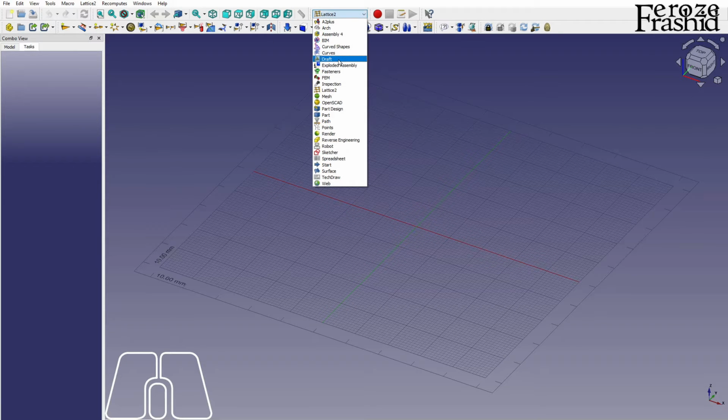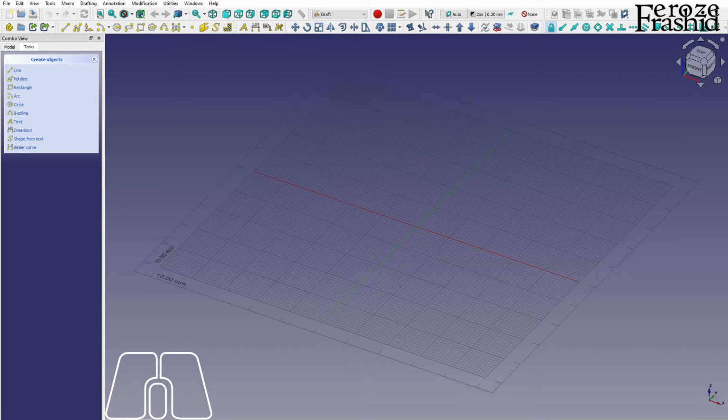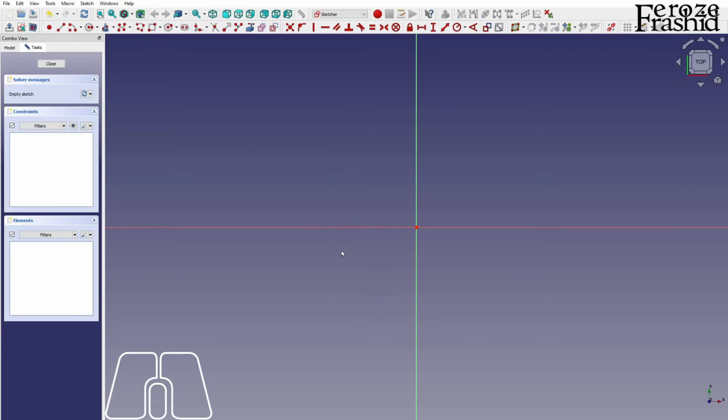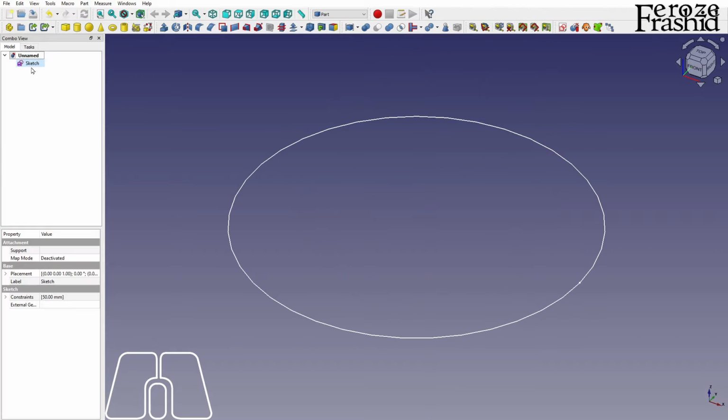Let's go ahead and start with the topological naming issue. It's hard to describe, so let's actually show you what it is. For example, let's start a very simple sketch. I'm going to draw a circle of radius, for example, 50. We got this sketch done. I want to rename that as Sketch Base. That's what I always do, rename the first sketch as our base.